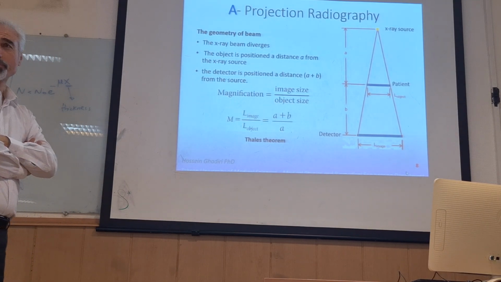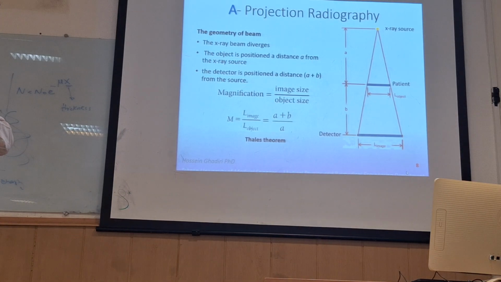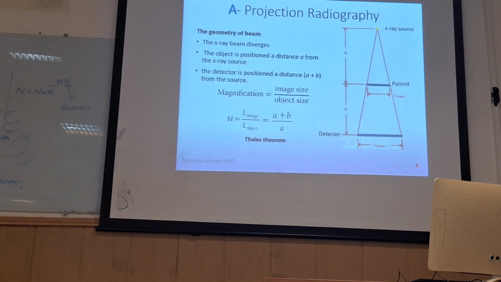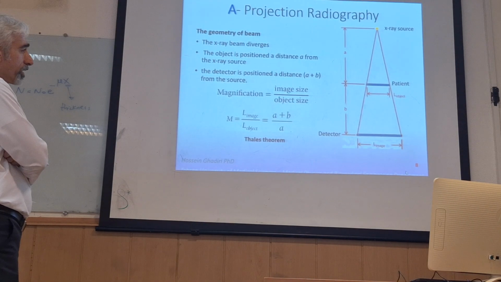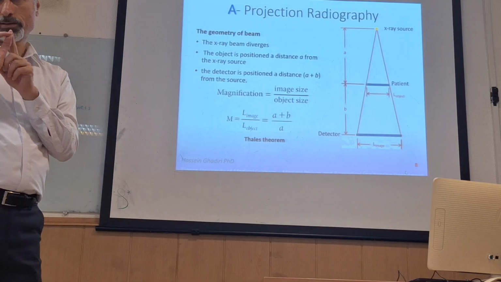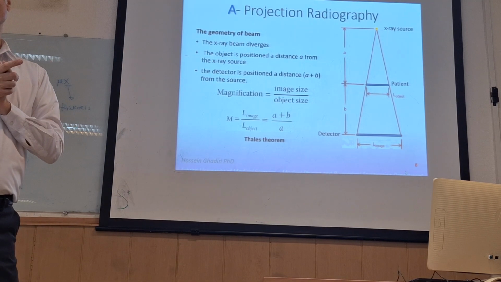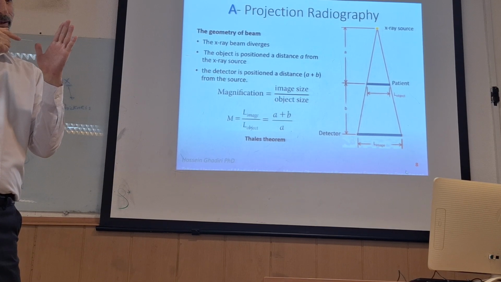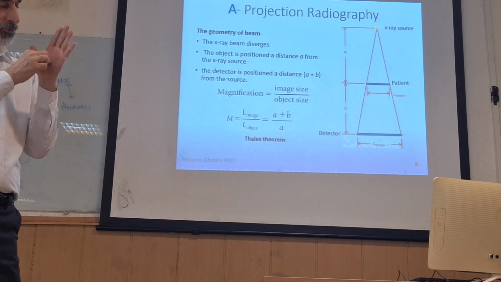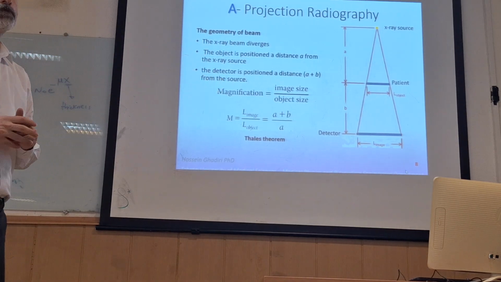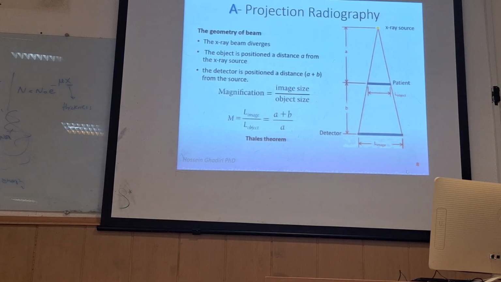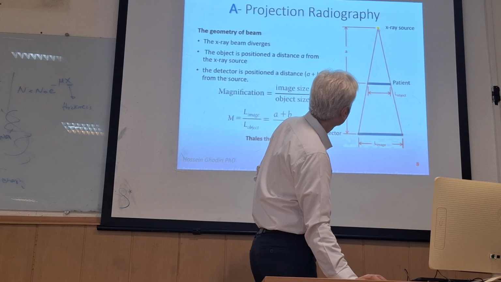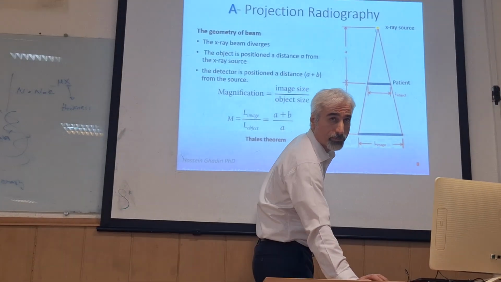There is one fact which is very important, which is the geometry of the X-ray imaging. We have a very small point inside the X-ray source on the anode surface, which the accelerated electrons hit, and from that point we have a generation of the X-ray photons. So we have a very small point here, which the photons come from.